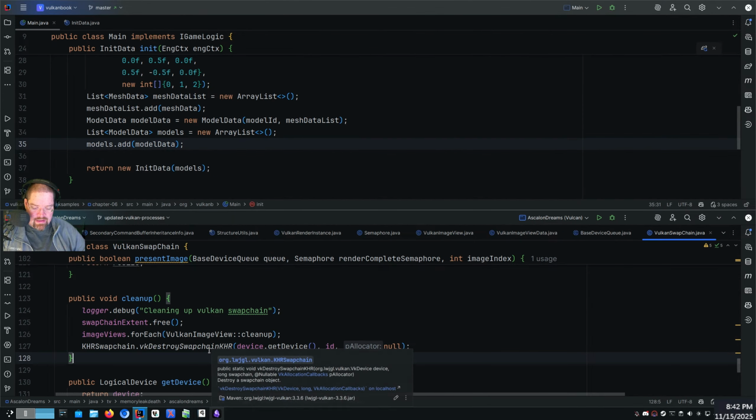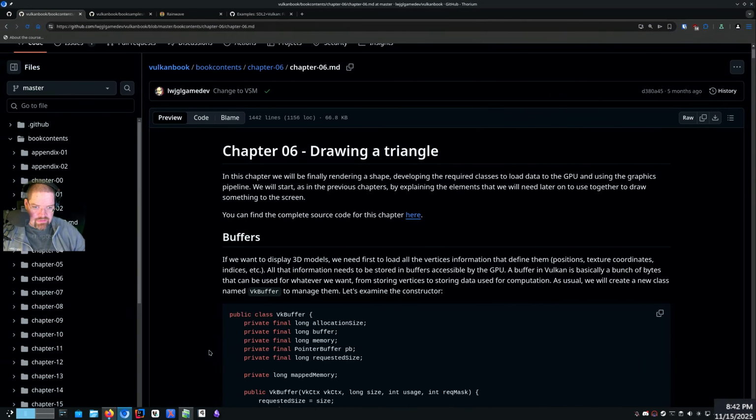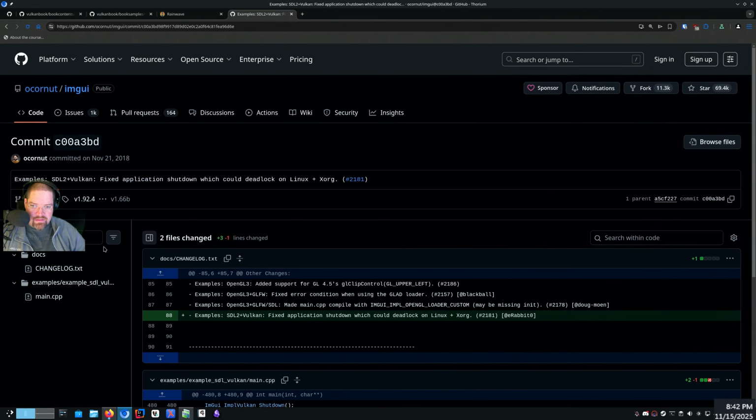I went online and started looking around, and I found a random thing here, where someone had said fixed application shutdown which could deadlock on Linux plus Xorg. But this one was not linked to that. It was linked to destroy swap chain KHR causes deadlock when used with SDL.